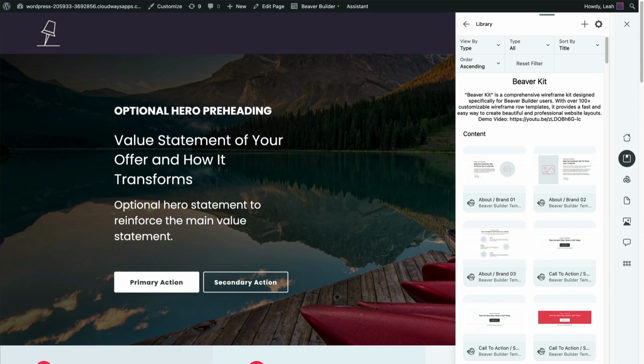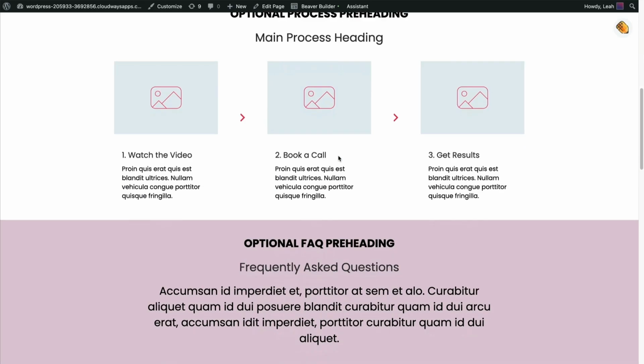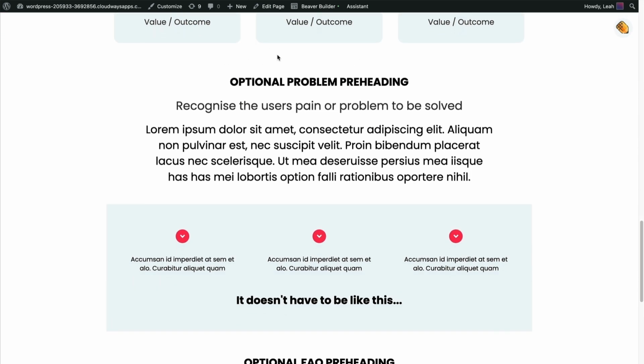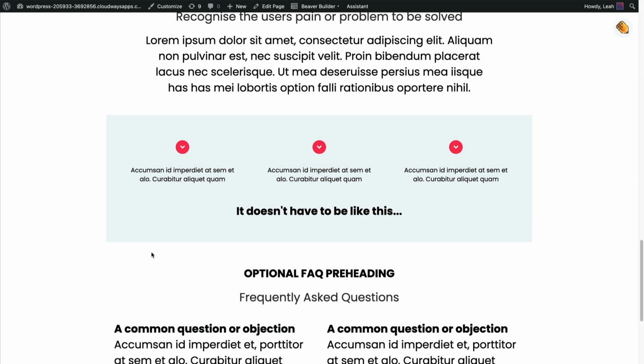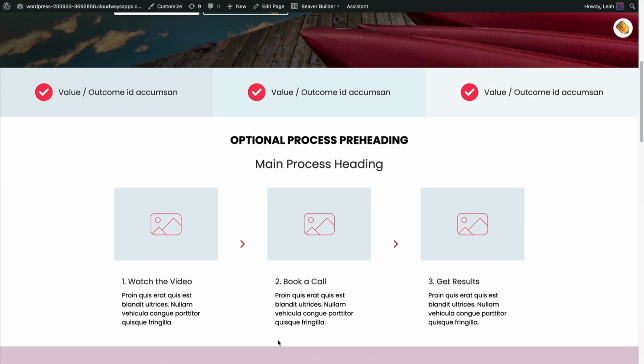I'm just going to go over Beaver Kit's bonus code snippets real quick. And what this allows you to do is quickly add margins above and/or below your rows. Now, the margins that happen by default in Beaver Builder look real good when we have adjacent rows that are the same color. But when there are adjacent rows that are not the same color, like here is an example, in these instances, we don't quite get enough breathing room with the default settings. So one option is to get into your row settings and increase the margin under the Advanced tab.